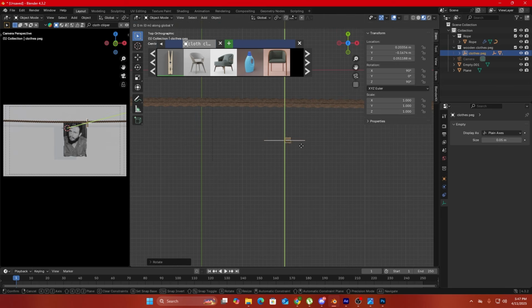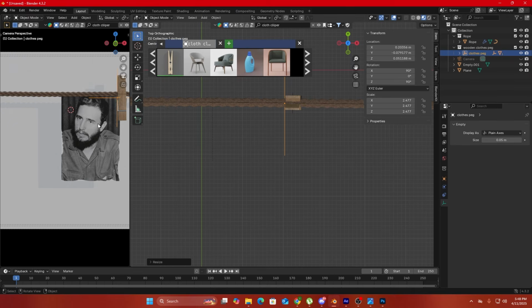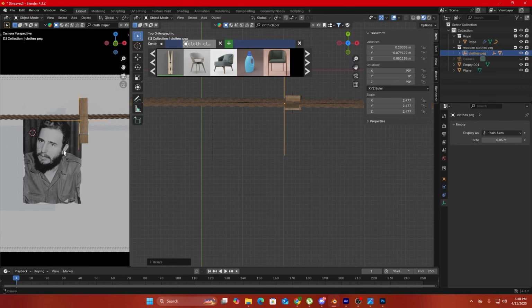G Y, place it on the rope. As the thickness is not that much, we will have to increase the scale of our clipper. S, and scale it all the way up to something like this. You can see here, this is why I have placed this.